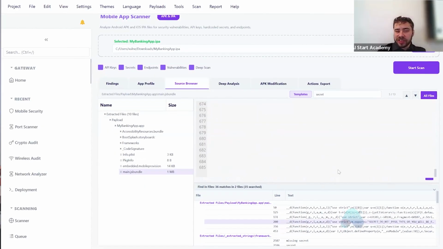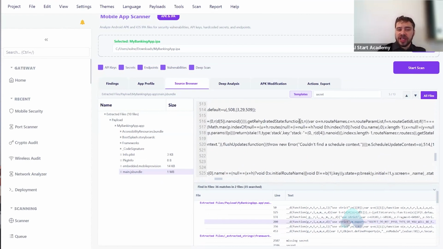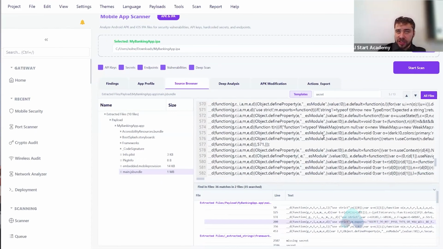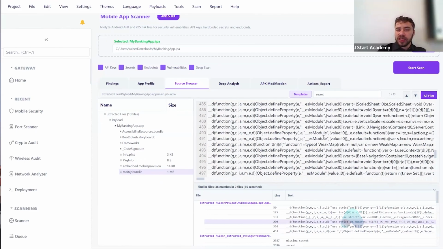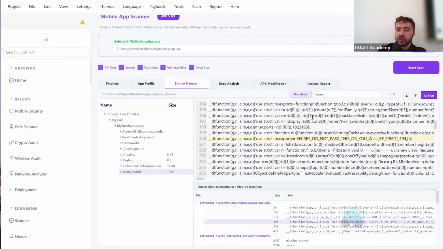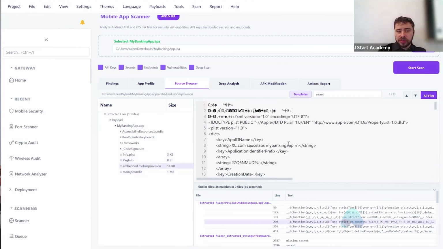What is the joke around that stuff is that when you create some secrets to encode data in database, you need to generate random password or you need to create some password. But when you do not do anything, people are using this one. It means that you didn't change it. So you got the point that they are using secret, which is saying secret, do not pass this or you will be fired. So the guy just did it on purpose or whatever, missed it.